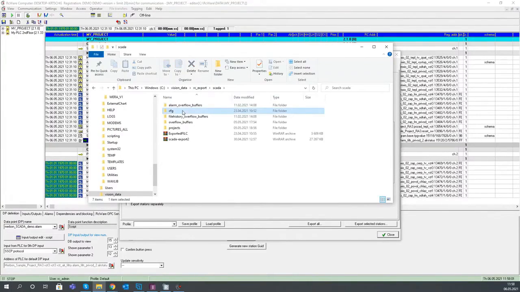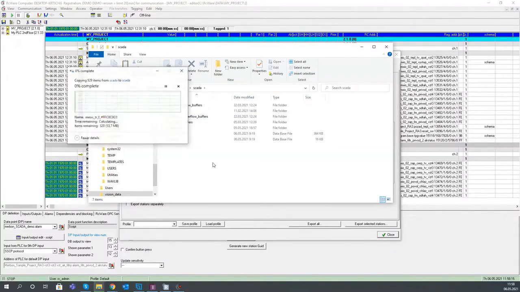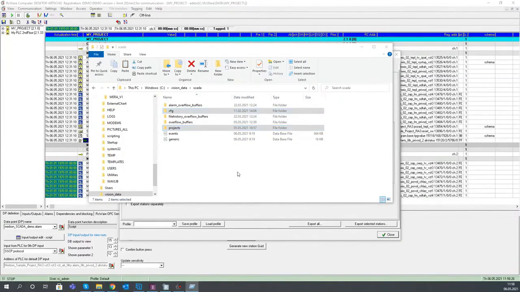Okay, so what I do is take these two folders, CFG and projects, and put them into Vision Data, SCADA, and paste them here. What is needed is to restart the Merbon SCADA server.